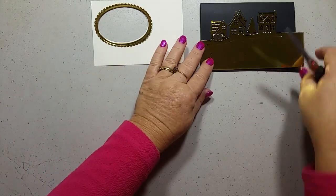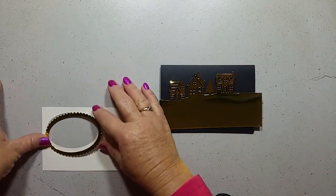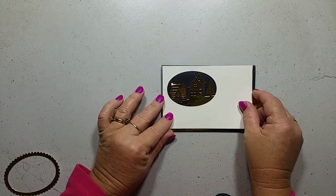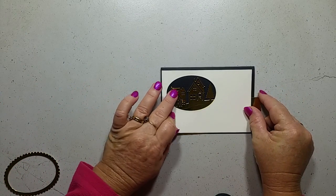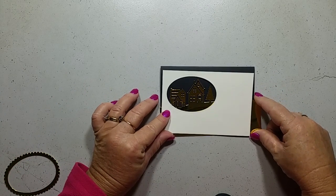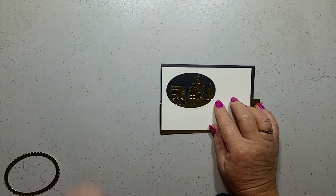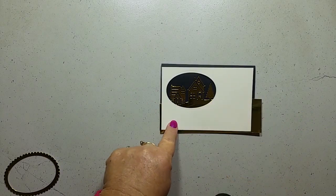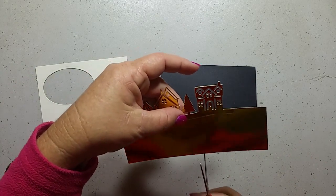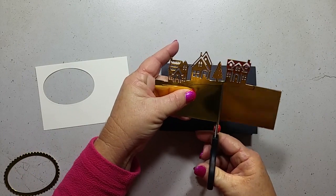Now we're not going to use all of this village scene. So what we're going to do is lay our layer over the top. We're going to work out what part we get to see best, which I think is quite nice to be able to get. So I'm going to trim down this gold piece that's underneath. I know I'm going to go to where my tree is, so I'm going to trim straight up to where the tree is, like so.